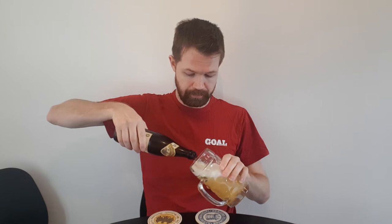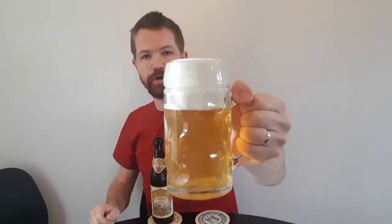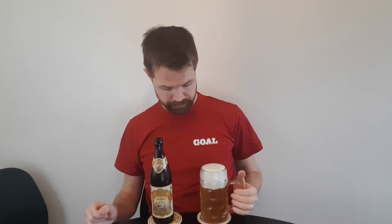Always the right time for a Festbier from Niederbayern. Let's pour it up into the well-fitting Bavarian-style glass. Always important to use the right type of glass for the beer style you're reviewing, in my opinion. In this case, I really like this type of glass — I think it fits most of the Bavarian beer styles really well. As you can see, a nice, maybe three-finger white foam head — very thick — and a beautiful pale, golden, yellow appearance.